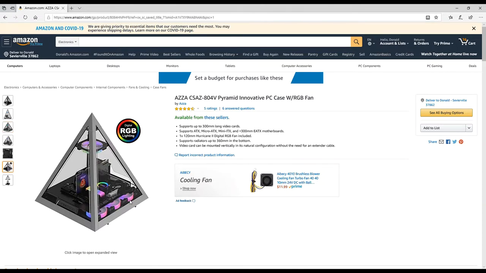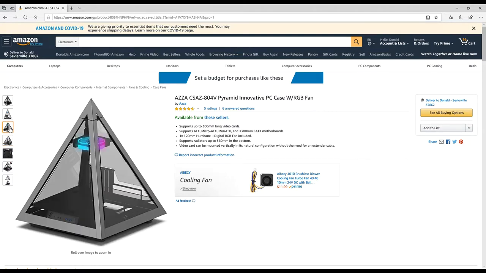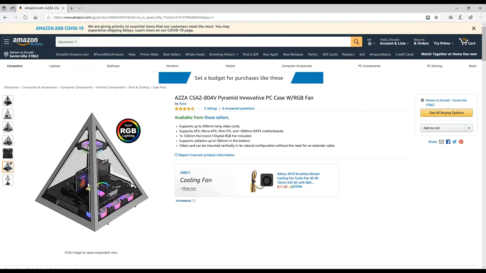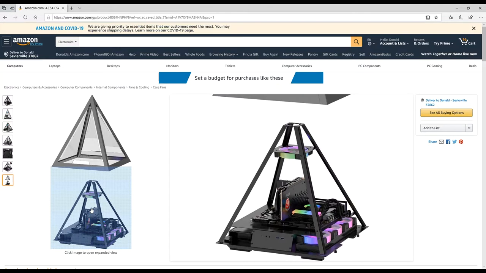From what I understand, the airflow statistics of it are crap. It doesn't get good airflow, which is why a lot of guys run AIOs on them, kind of like what you see in this picture here. But it's pretty cool. It pertains to two pieces. You have a frame and then a substructure that holds all of the glass or the plexiglass, whatever that is, acrylic. It just pulls off and then you have access to it, which is really cool.